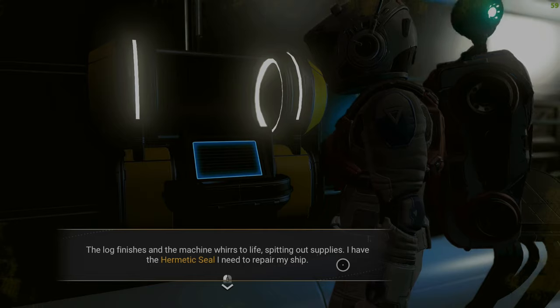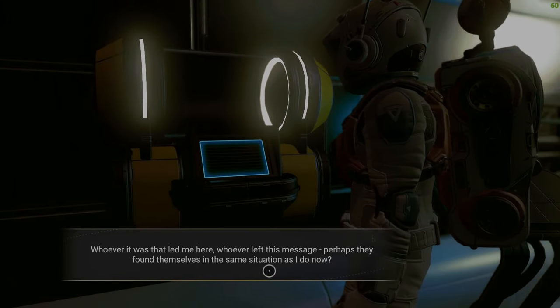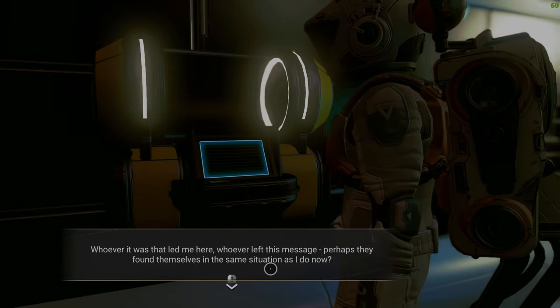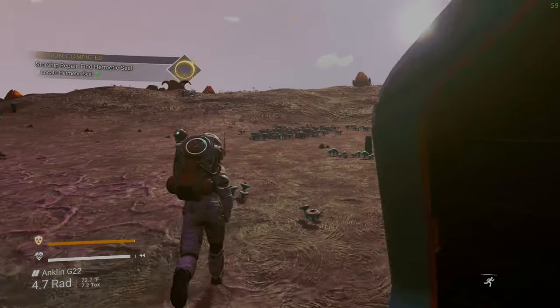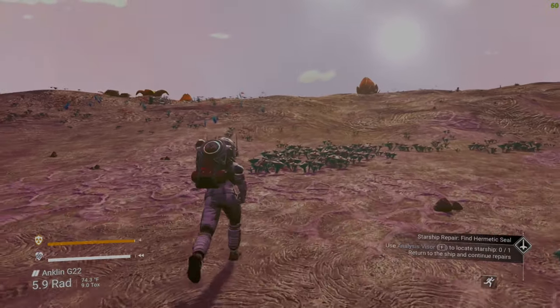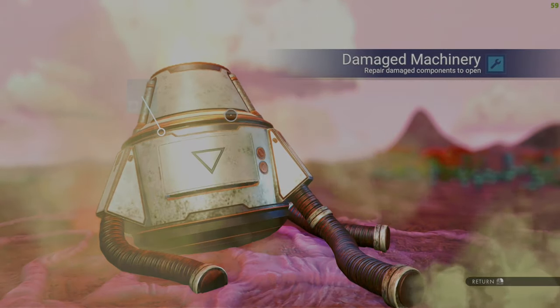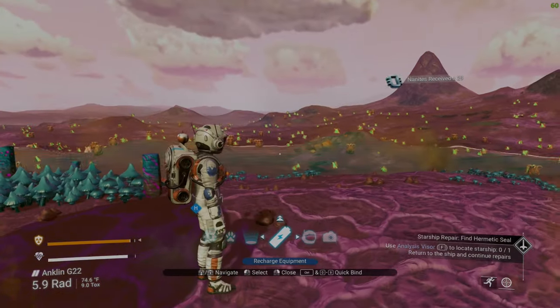I have a hermetic seal. I need to repair my ship. Whoever it was that led me here, whoever left this message, perhaps they found themselves in the same situation as I do now. All right. Is the storm over yet? Yeah. Storm is ended. Thank you very much. I'll take it. I'll take the stuff that you've got.